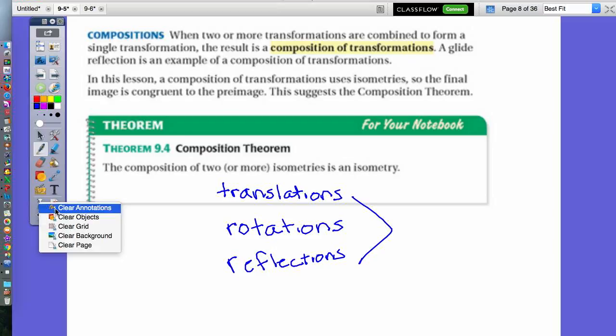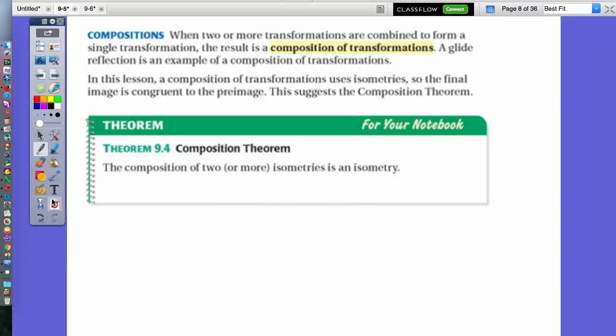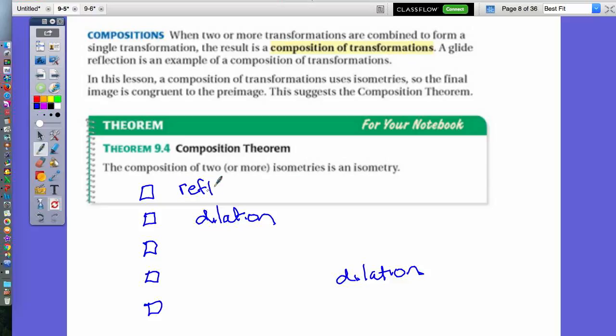There is often a question on the EOC that talks about which of the following are going to be an example of an isometry, and there's lots of choices, and they say check the box that applies, and let's say somewhere in the description it has a dilation, and let's say these are like a reflection over y equals negative x. I don't even know what that is, but and a rotation of 270 degrees. I really don't need to think about what that is.